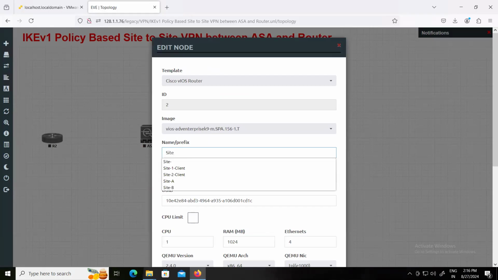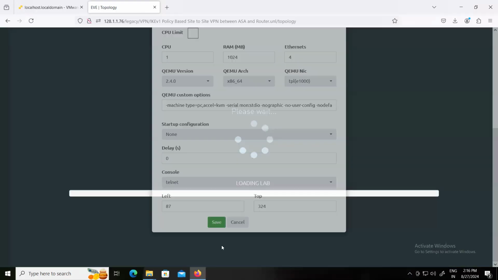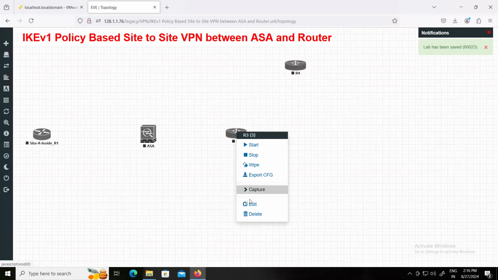And this is site A inside R1. And this is your ISP.